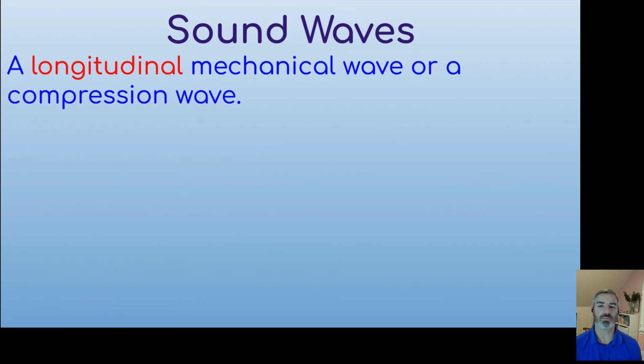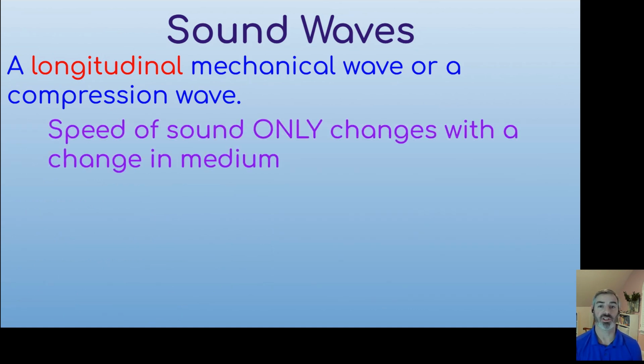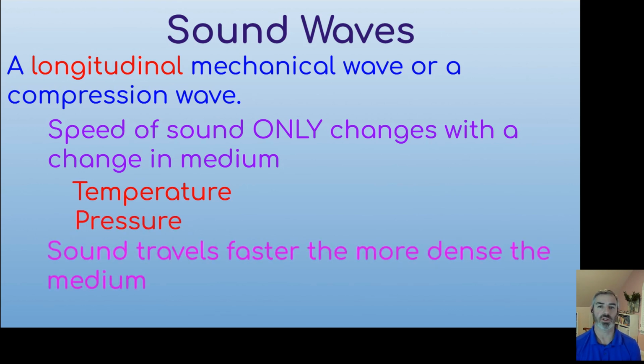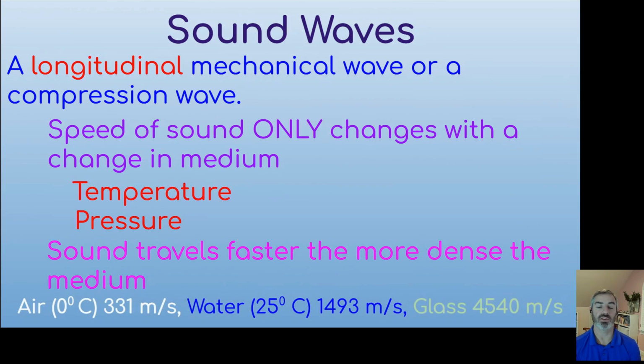So sound wave speed can only be changed if something changes about the medium. So the more dense the medium, the faster sound travels because the less distance the particles have to travel. So temperature causes an increase in particle motion, which means they move faster. Pressure means more dense, so it's going to travel faster. And sound travels faster the more dense the medium. And here's some examples of air, water, and glass and the speeds that sound travels.